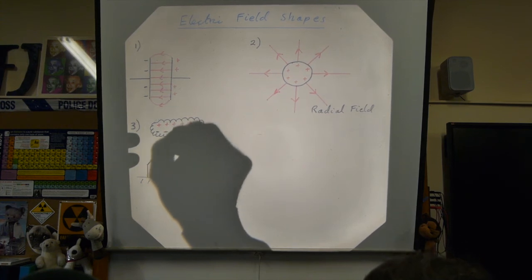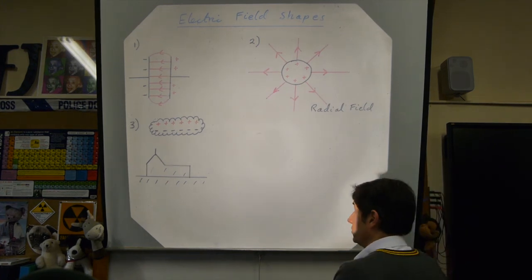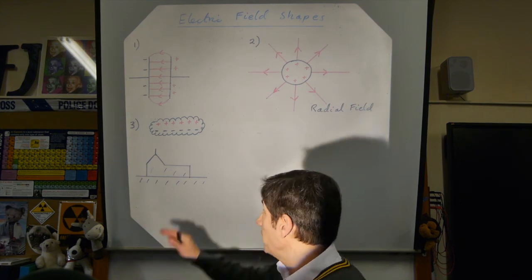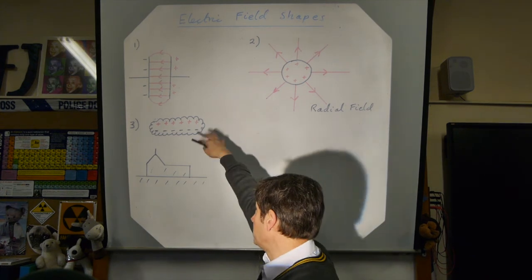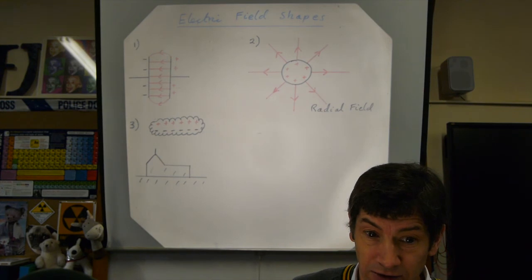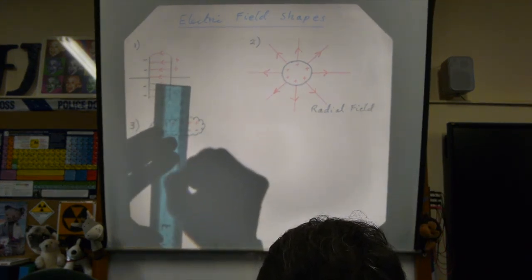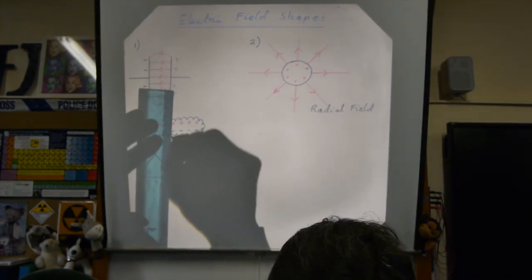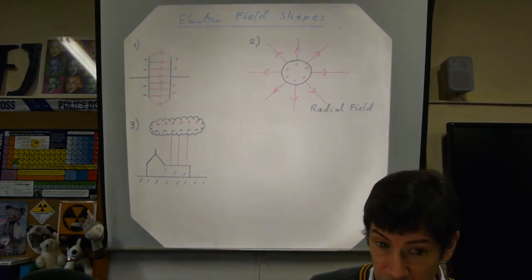Okay, and I've done it this way round because this is one of the ways it's suggested that the charge separates on cumulonimbus clouds. It's a bit more complex than that. But I've put the negative charge at the bottom of the cloud with good reason. Well, you can see there's a field inside the cloud, but we won't worry about that one. But what about compared to the object down here? Well, straight out of the cloud, there we go. Here's another straight line. Here's another straight field line. Okay. Now, before we go any further, we better draw the direction.